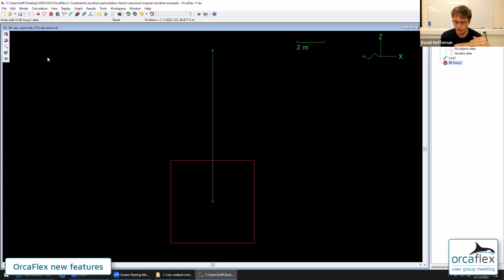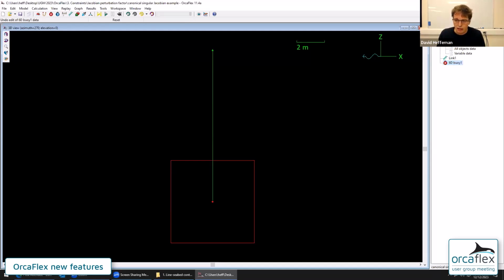And what we found was that if you perturb the Jacobian by a small amount, and we actually just add a very small value to each diagonal entry in the Jacobian, then that is often sufficient to allow the problem to be not singular, allow you to get to your solution. And so long as that perturbation is small enough, and you're satisfied that you've not affected the accuracy of the solution, then that's often a very pragmatic way to solve this problem.